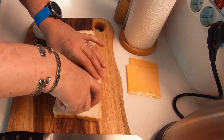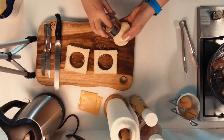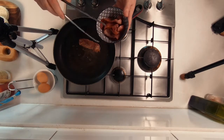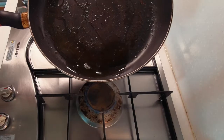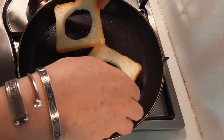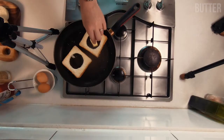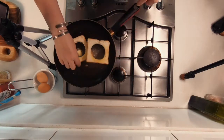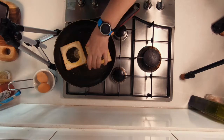I'm using a round cookie cutter today, but you could use any shape. If you don't have one, then a glass also works well. Once your bacon is done, set it aside until you're ready to use it. I will tip most of the bacon fat out of the pan, but leave some in for added flavour. Once the bread has soaked up all the flavour from the bacon fat, I add some butter into the pan and toast up the bread. You will notice I gently keep turning the bread to soak up the butter evenly.